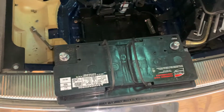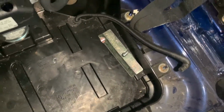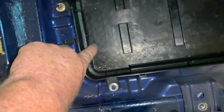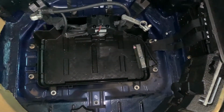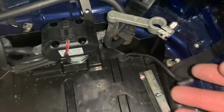All right, so we got the battery out. Once you take that one nut out, you'll see that plate there, and then there's a lip on the back. So you kind of want to wiggle it back and forth. It'll loosen off. You can't lift up on this side. You've got to lift up on the passenger side first. If you're facing the trunk, it'd be the right side. And then she just pulls out. There is a vent tube you'll want to disconnect. That's this one here. These are vented outside, and it connects right into there.